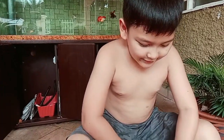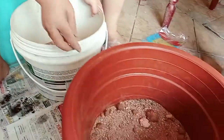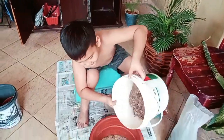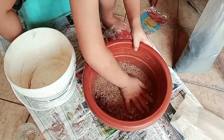Now we almost fill up the pot until the halfway to the top. So now we're gonna put the last layer and then we'll put the plant. Let's see how it grows. It's very huge! And now let it get more and nice.